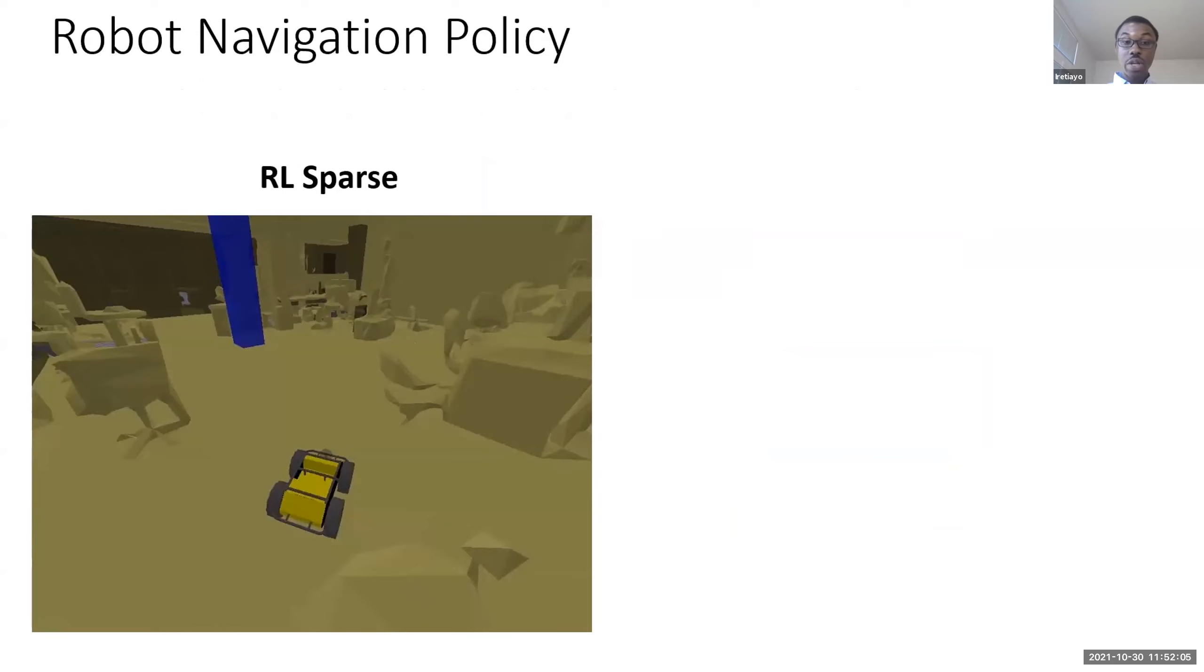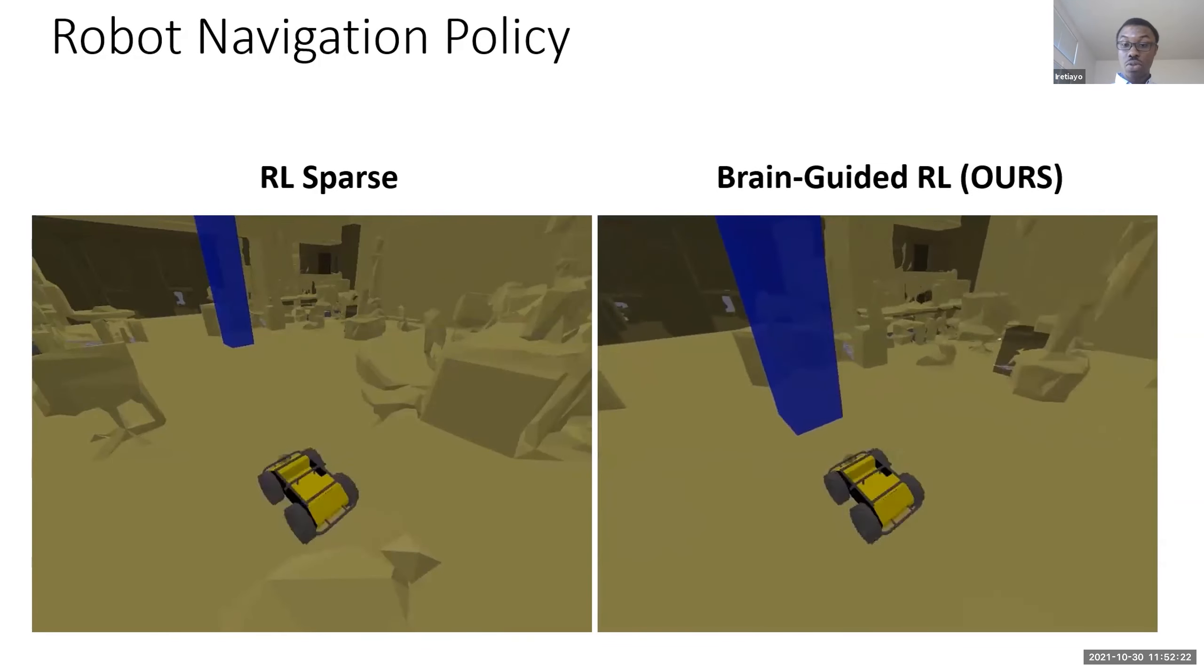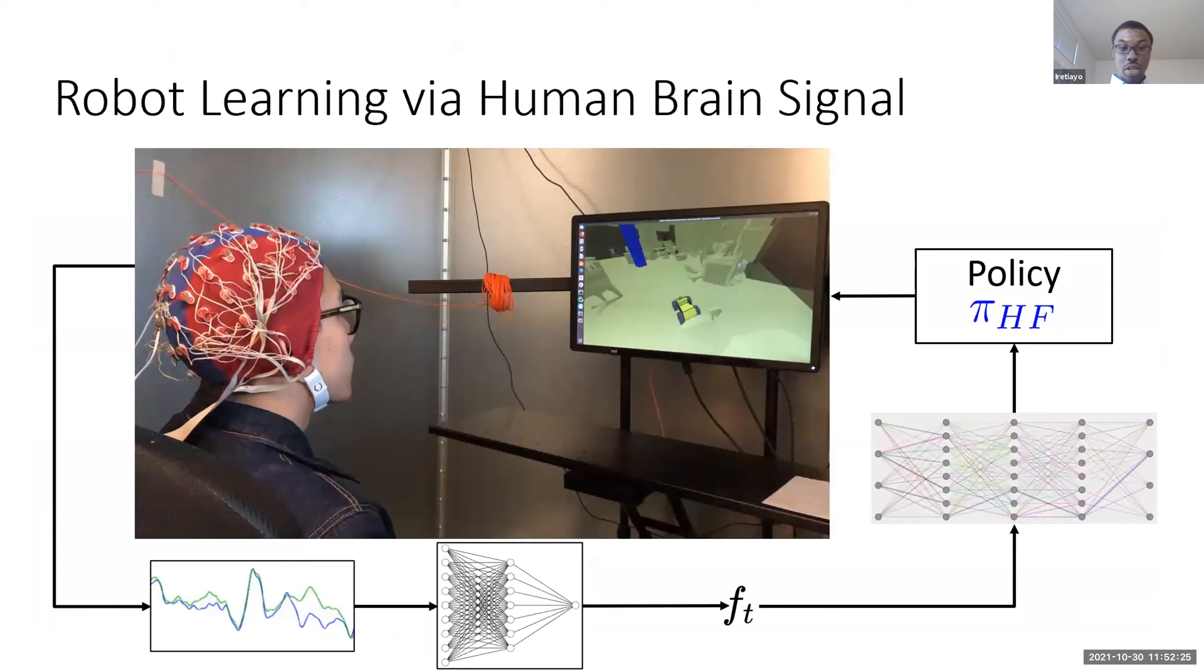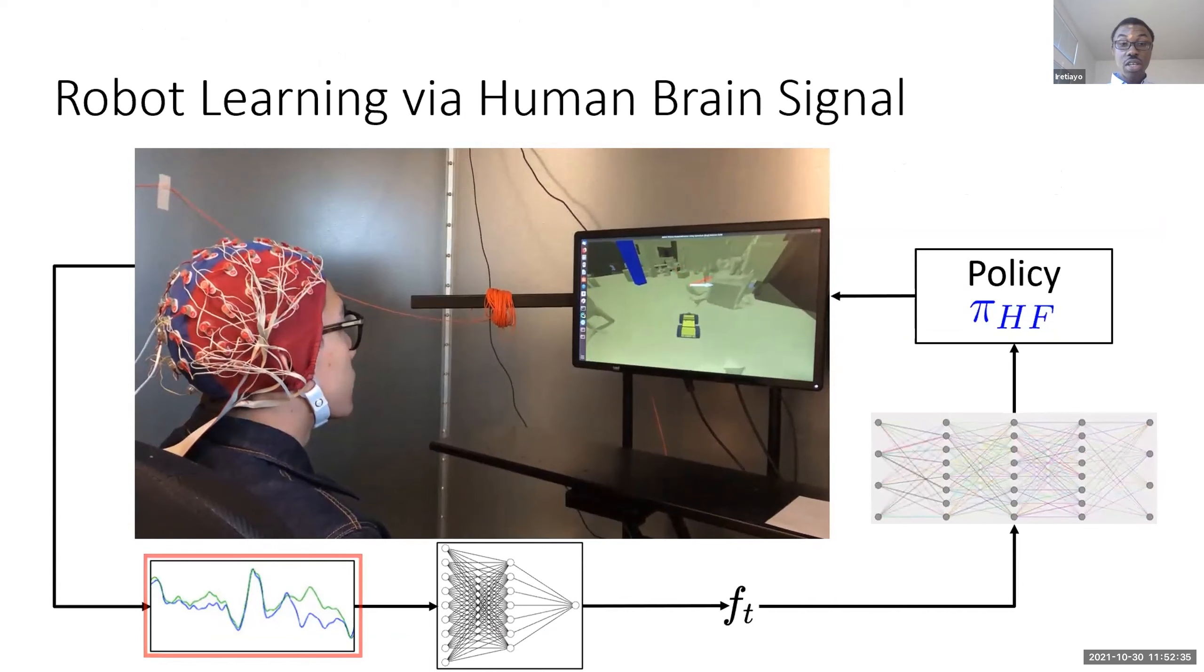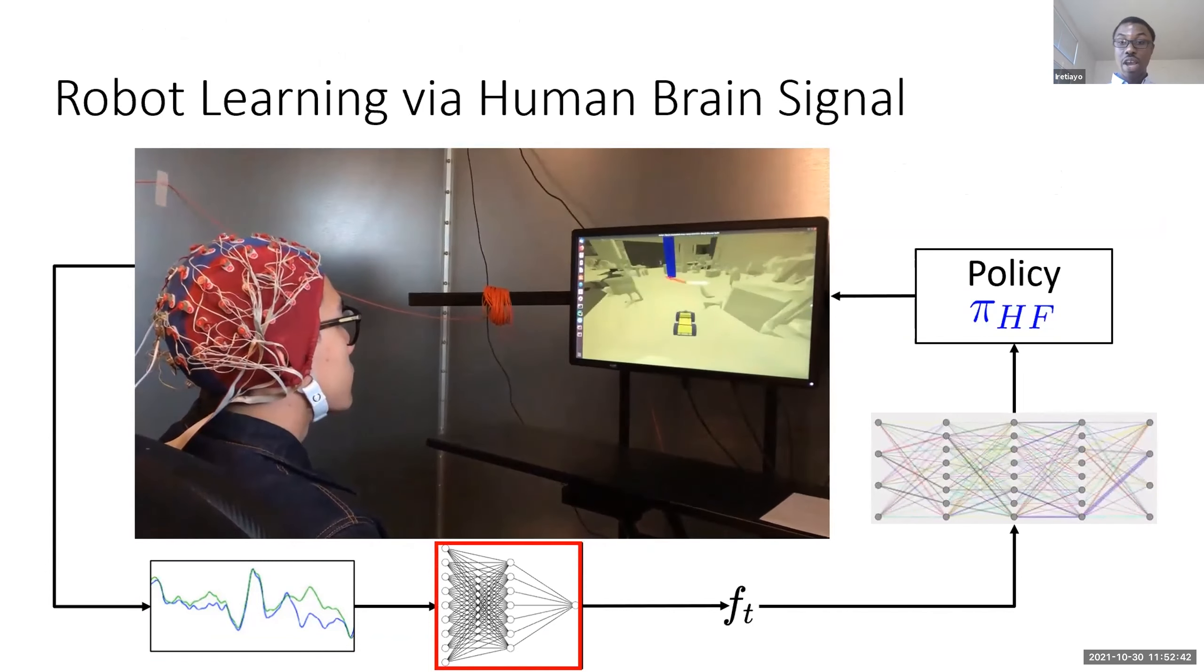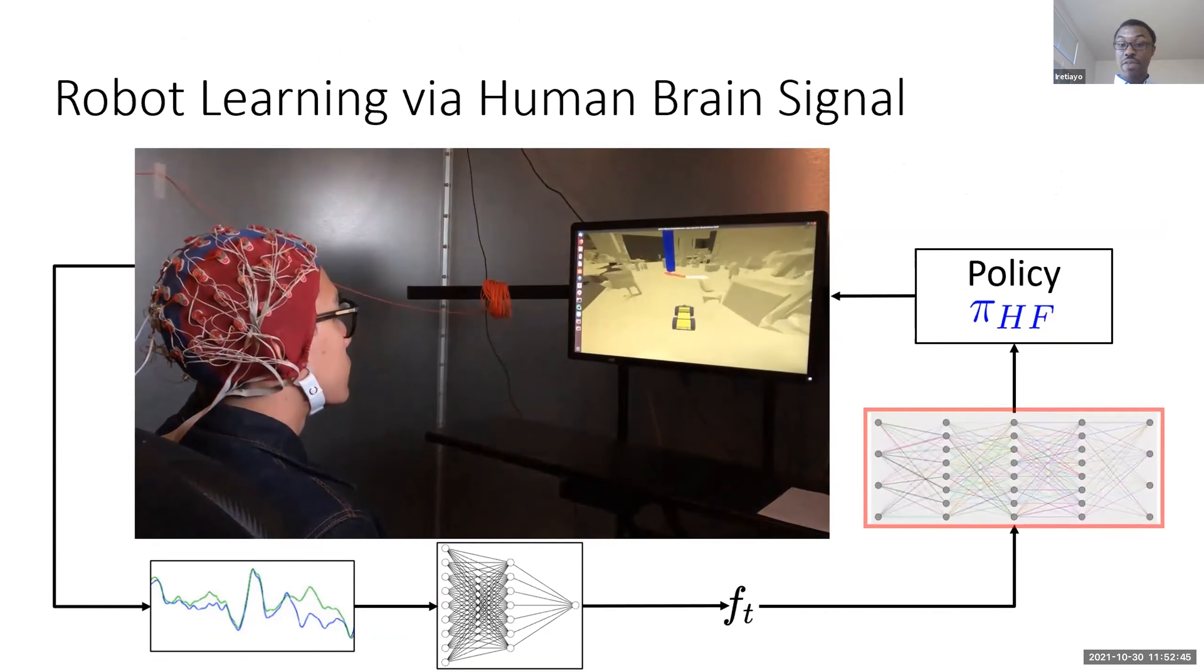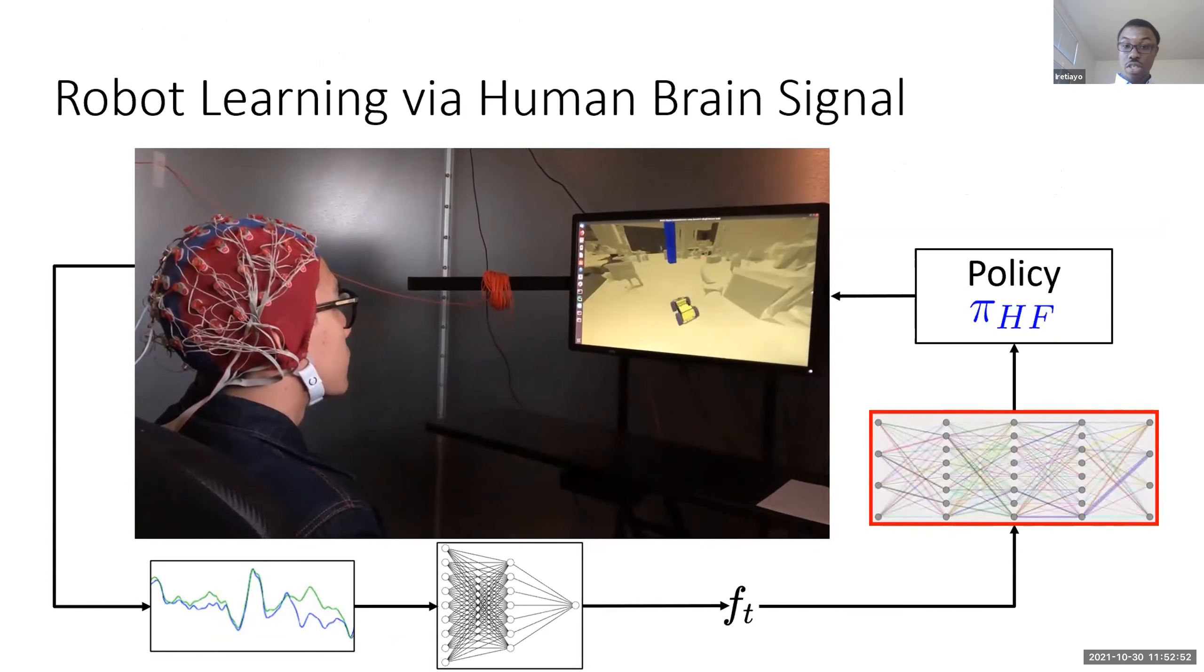For example, here is a navigation task where the goal is to get the robots to move to target location indicated by the blue pillar. The reinforcement learning algorithm that uses sparse reward is unable to learn this task because of poor exploration. But having a human providing evaluative feedback to the robots, we can get the robots to do the task. So how does it work? Here you have a human with an EEG headset that measures electrical activities of the human as he observes the robots learn to perform the task. The brain signals are recorded and passed through a neural network classifier that maps the brain signals into some error related potential. This is sent as evaluative feedback to the robot so that it can update its policy and learn to perform actions that will not elicit error signals from the human brain, so it learns to perform the task.